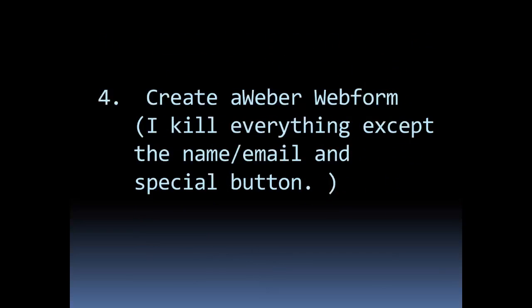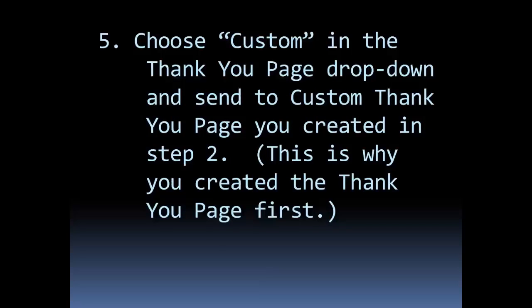So you're going to create an Aweber web form. I like to take a real basic one and kill everything except the name and the email and the special button. Then when you insert that in your squeeze page, you can do the text in the squeeze page instead of in Aweber. Choose custom from the thank you page drop down and send them to the custom thank you page that you created in step 2.